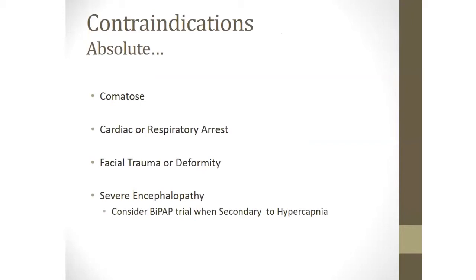The absolute contraindication is if the patient is comatose, unconscious, or drowsy and not cooperative with the use of BiPAP or CPAP. We should not use it among those patients. Also if the patient is in cardiac or respiratory arrest, has facial trauma or deformity, or has severe encephalopathy. That encephalopathy can be because of raised CO2. If the CO2 is too high and the pH is too low, and the patient is developing CO2 narcosis and has encephalopathy, then don't give a BiPAP trial in those kinds of patients. Next slide, please.